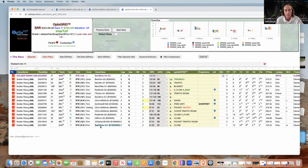I guess I gotta handicap Secret Oath because maybe she falls into a trip. But with that pace being at least fast, that would put Clairiere in the mix because she can work a trip. What about Secret Oath? Can Secret Oath just kind of trip? Maybe. I can't bet her off of that Ogden Phipps though. She looked like she peaked going into that race. Well, she's peaked, she's not getting any better. I just can't see it.